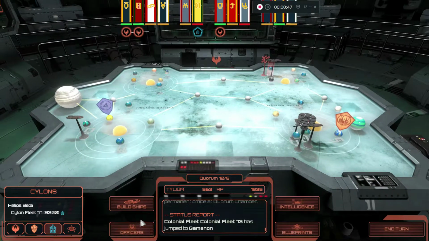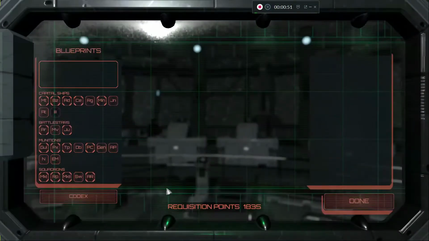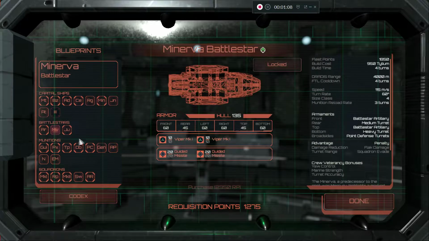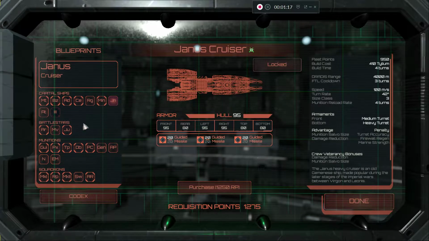Okay, first and foremost, I was looking back at some of the videos, and the problem is, we are getting overwhelmed by fighters. And that's locked. It's not available yet. I think that's our anti-fighter ship, to be 100% honest. So, in the interim, as much as I want to get nukes to take out those big fleets, we probably need to go and buy Debris Mines. These are important. They will help. And we're probably going to need to get Minervas so we have a ship that has multiple slots, because I really don't feel like researching this.